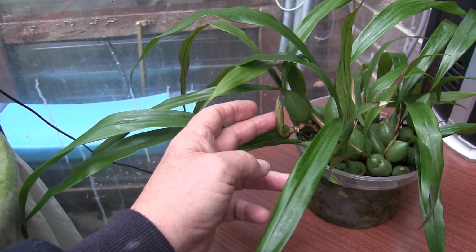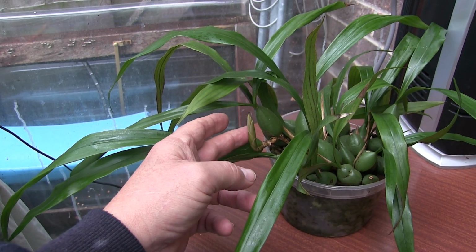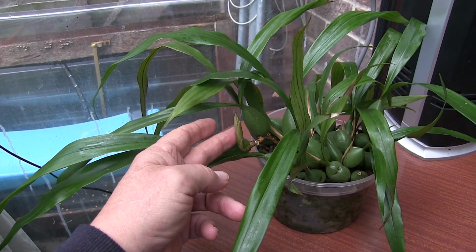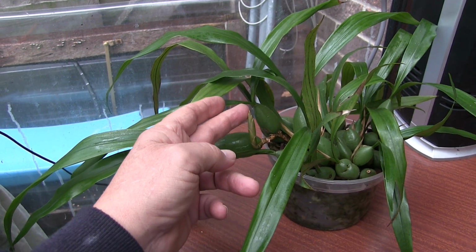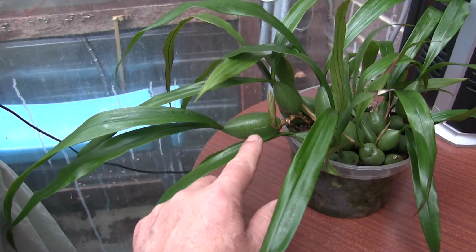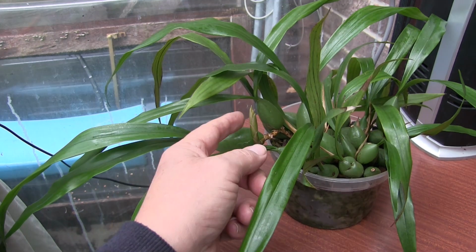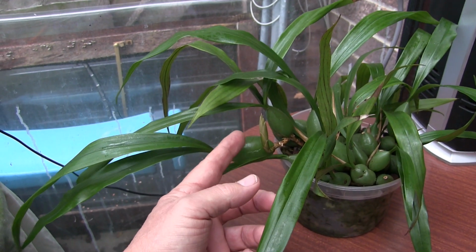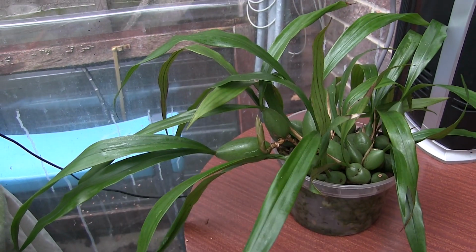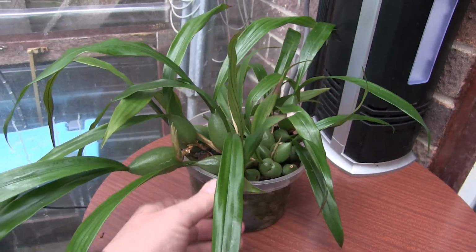But if that is going to be a spike, and where I'm on the fence, I was 50-50 between spike and new growth. I think I'm about 70-30 now that it is a spike, because it doesn't look like any of the new growths I've had. It does look like a spike. That's going to be a wahoo moment when that opens. That is a large white Coelogene with a lovely yellow centre. So hopefully it's going to develop, and that will be my first cristata bloom if it is.